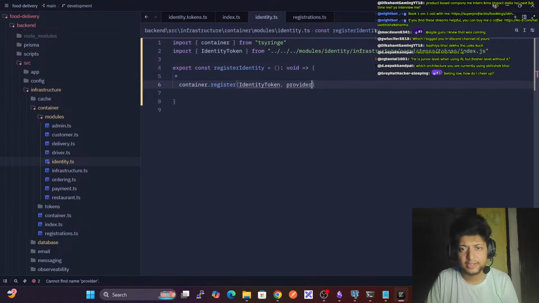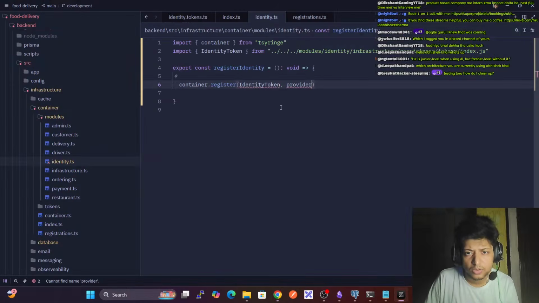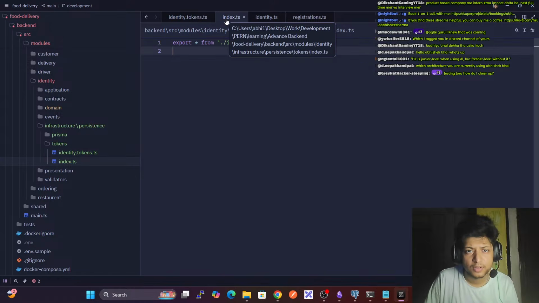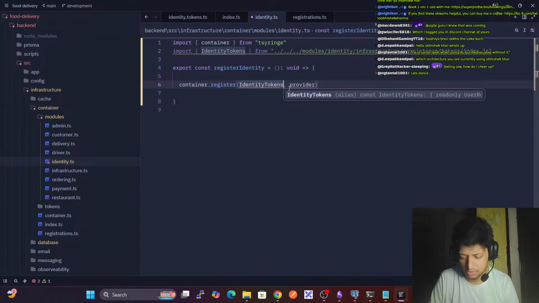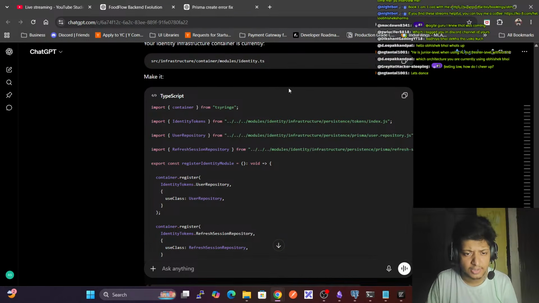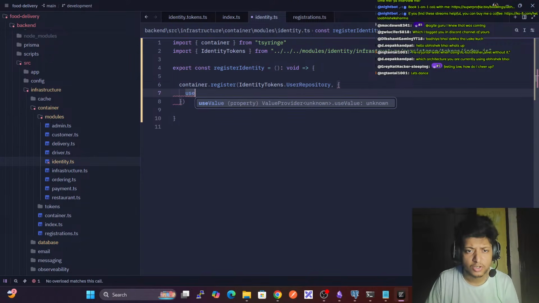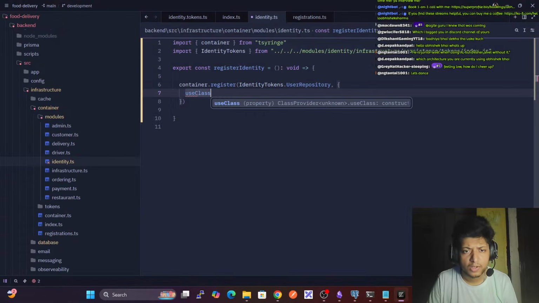Yes, and here we are using registerIdentity tokens, put an S. Okay, identity tokens.userRepository, and here we'll have a useClass.